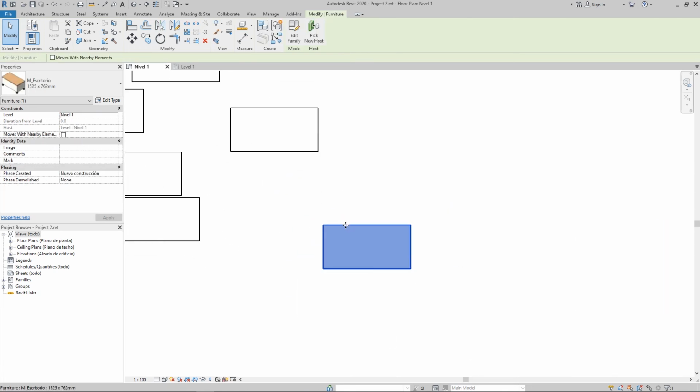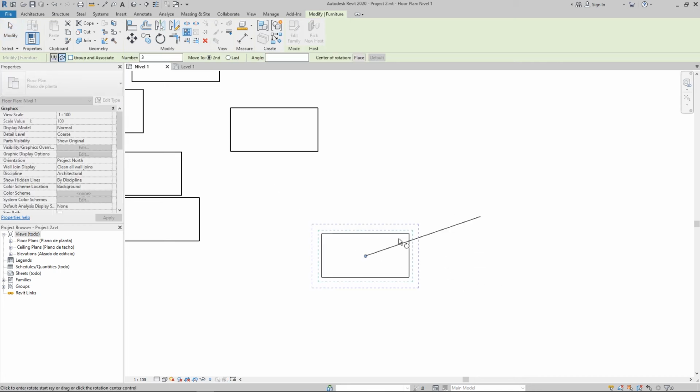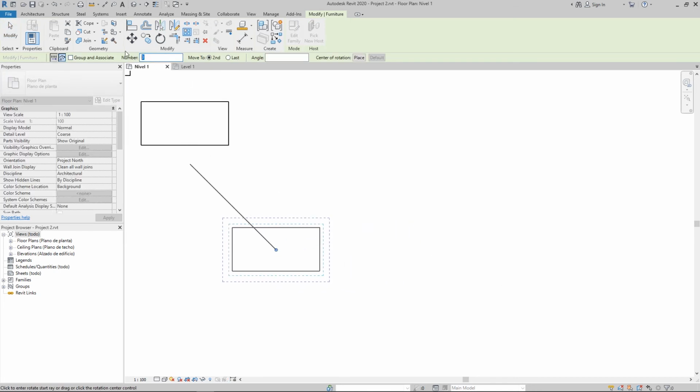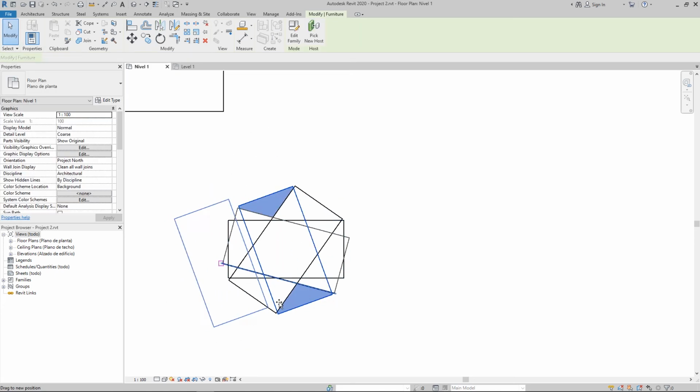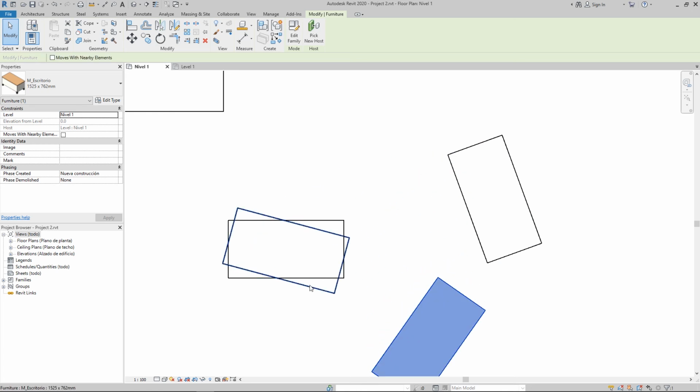Now I'm going to select, for example, this one and create, let's say I want to create an angular array, and the same principle is going to apply. I'm going to specify the number of objects, the distance, 1 click, 2 clicks, and I'm going to create the array of objects.